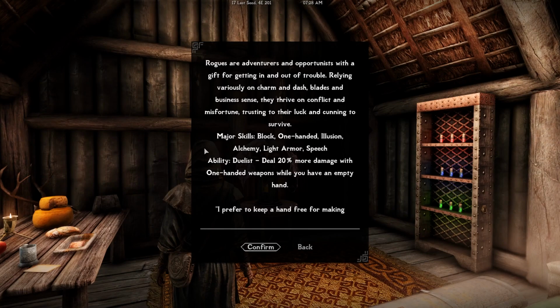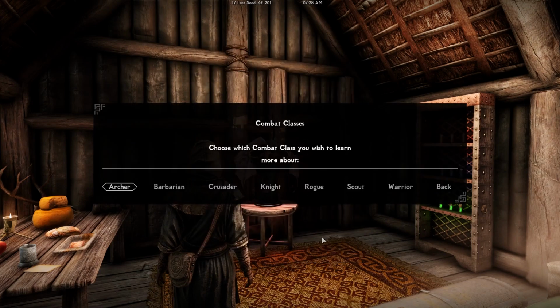Your ability is Duelist. You deal 20% more damage with one-hand weapons while you have an empty hand. So that's interesting. That actually rules out keeping illusion spells in your off hand for emergencies. You have to have your off hand free in order for the other one to get the bonus damage. I prefer to keep a hand free for making... Doesn't say. Okay, that must be a little bug.